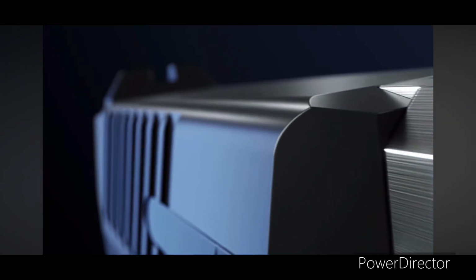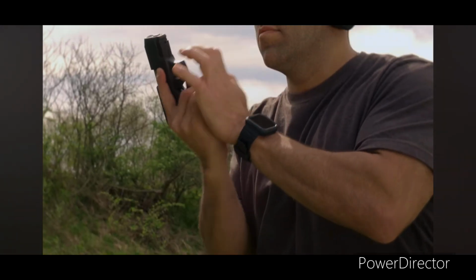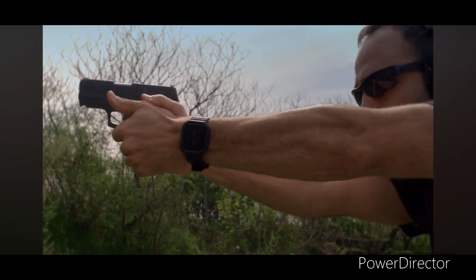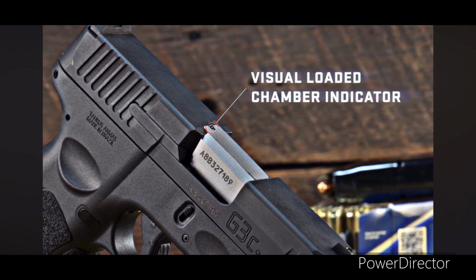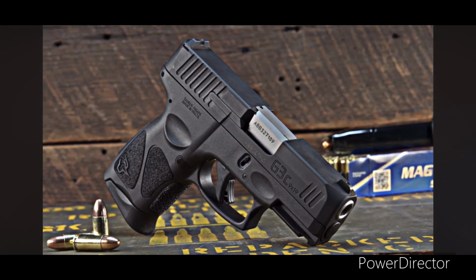Front and rear serrations are standard on the G3C slide, providing a more tactical surface area for a positive grip, making slide manipulation and press checks easier, regardless of operating style or hand size. A visual chamber indicator replaces the mechanical indicator found on the TMR'S G2C, reducing parts and streamlining the slide profile.